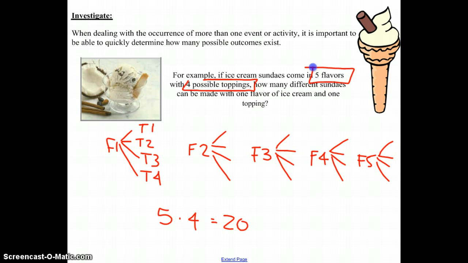outcomes. So example 1, how many different 231 phone numbers could exist in the Humboldt area? So how many different numbers are there in the last part of the phone digit? 4. Okay, and how many options are there for each number? 0 to 9, which is how many options? 10 options. How many then options are there for the second number? And the next one? And the last one, 10 also.